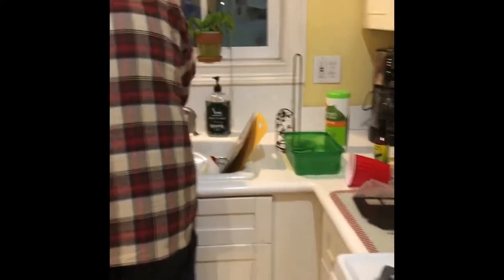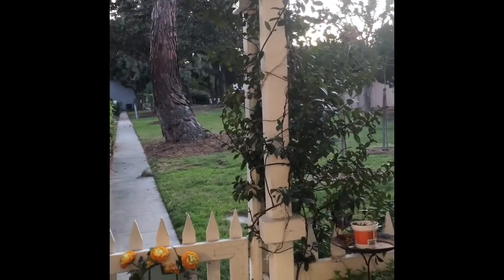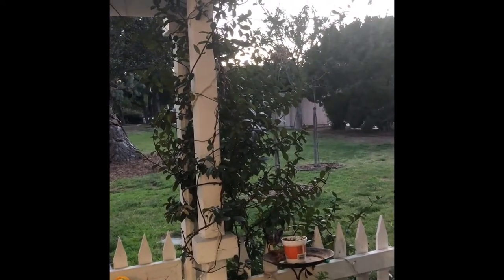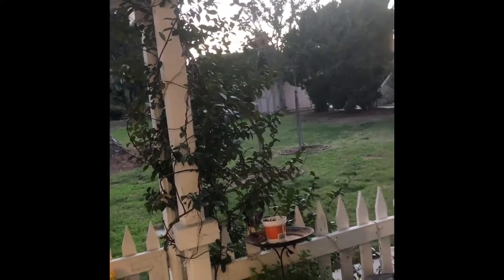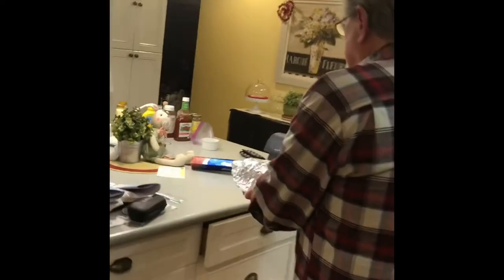Let's go back out here and flip these burgers again. Hey, you know what, buddy? Let's get the foil for that chicken. Get a little bit of foil and cover that chicken up so it stays nice and warm. I forgot to do that. There's Papa bringing in the chicken. Yep, the chicken's nice and warm.